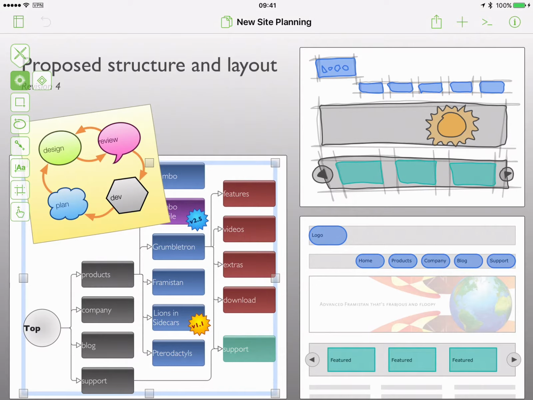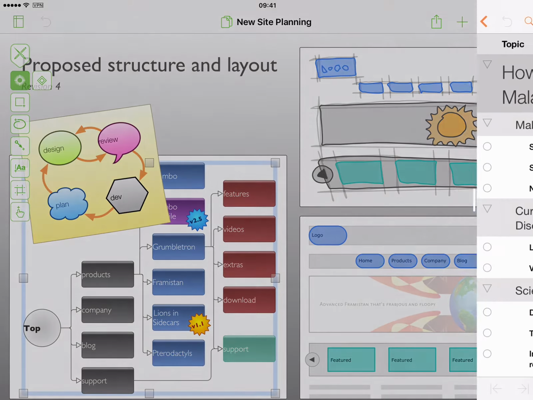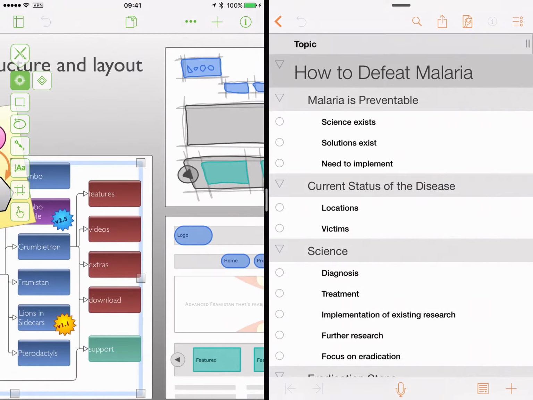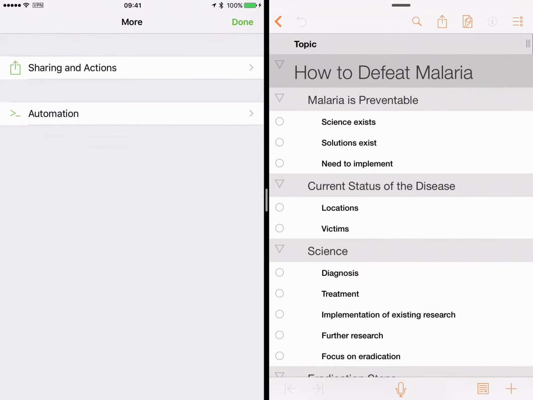One thing about the toolbar is if you're using the iPad in multitasking mode, it may get condensed. So I'm going to go ahead and drag in here on the outliner and share screens with OmniGraffle. And you can see that there's now an ellipses button. Underneath the ellipses button, you can find the additional buttons that disappeared when you shrunk the screen. So there you have it, the toolbar in OmniGraffle.